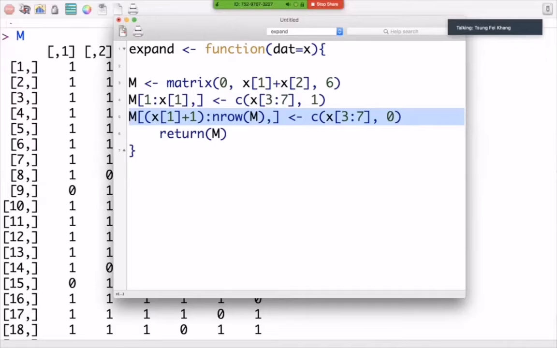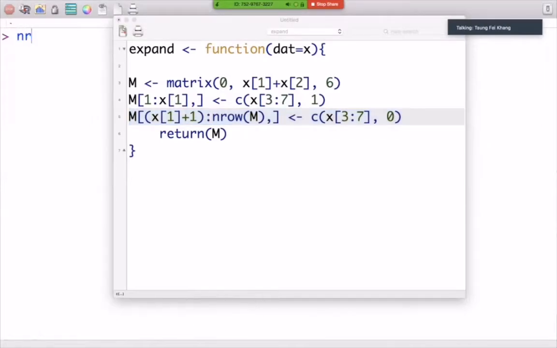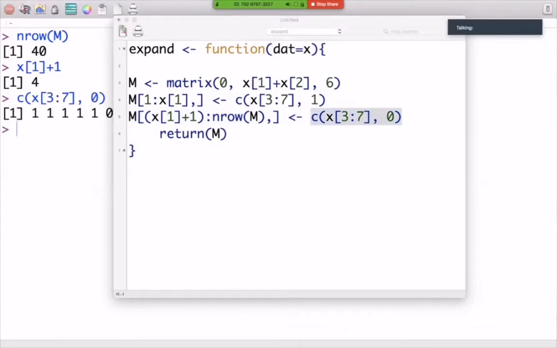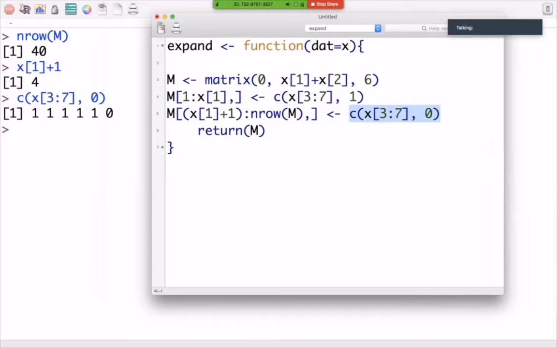Let me see. Could it be n row? N row of M is 40. x1 plus 1 is 4. Okay. And what is this? Okay.